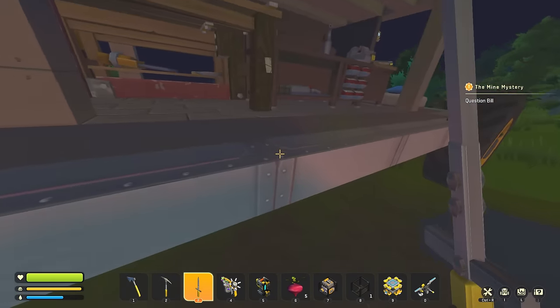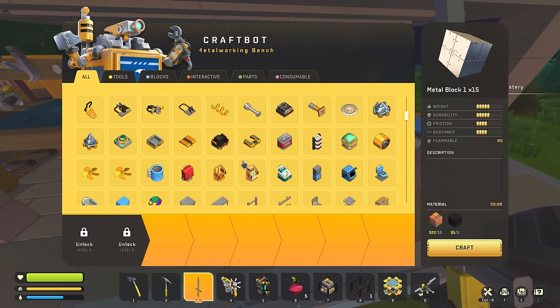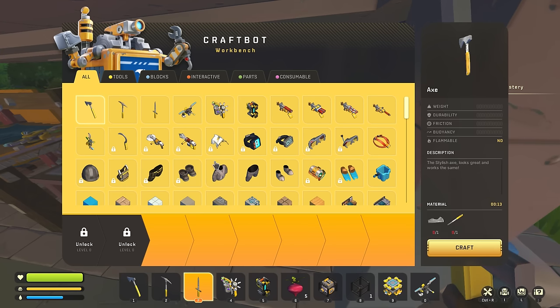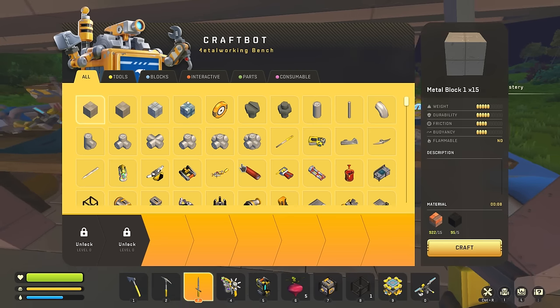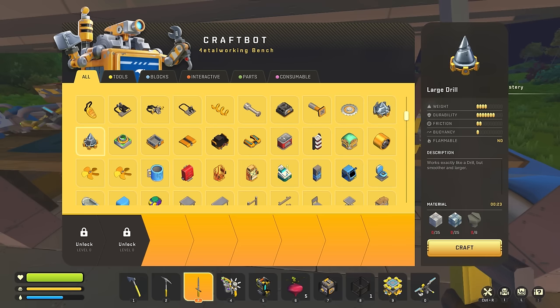All right, perfect. So we unlocked some recipes. I just wanna check those out real quick. One of them was large cables, I think. Let's go look in this. So we unlocked the large drill recipe, which isn't in here. It'll be in the metalworking, right? This is probably the large drill. No, that's just the drill. Oh, that's the large drill, but smoother and larger.